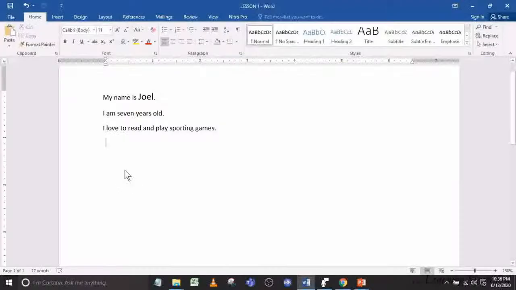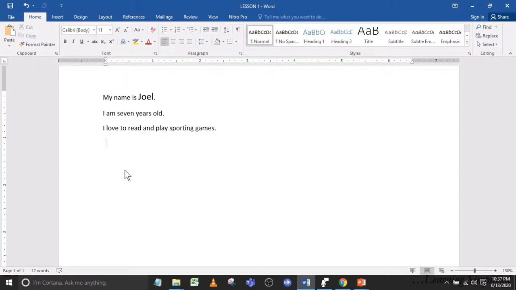Now we are in the Microsoft Word environment, and our goal is to change the font type or style or the font of this particular text in this document. Currently, the text is in Calibri font type.